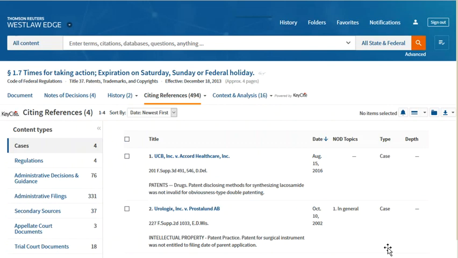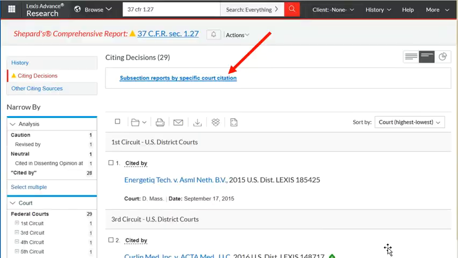Of course, you can also run a full-text search of regulations on any of the online platforms, but even more useful than the superior search engines of Lexis and Westlaw is the fact that there are references to interpretive cases and other citing references available from these systems. On Westlaw, the notes of decisions make this an annotated CFR, and KeyCite provides references to all citing cases and other citing sources, as well as selected resources under context and analysis.